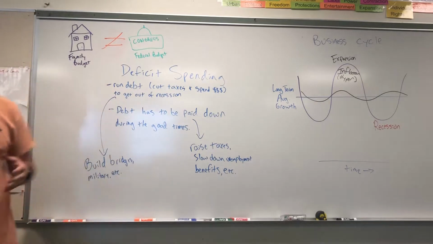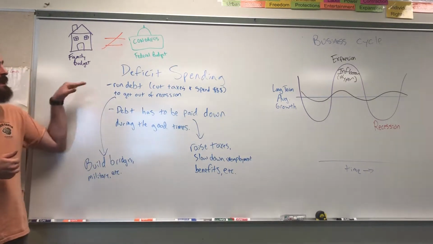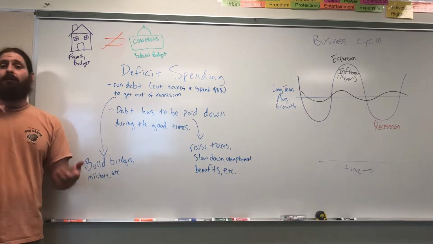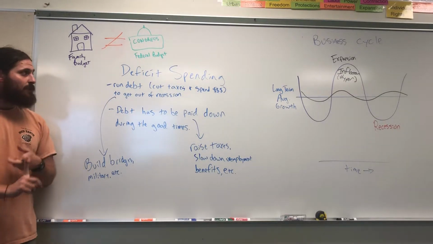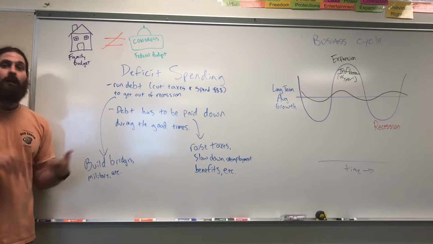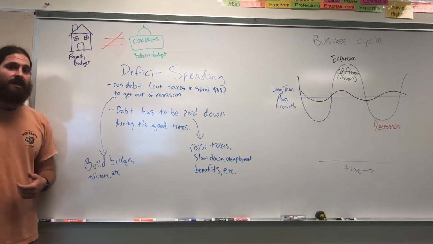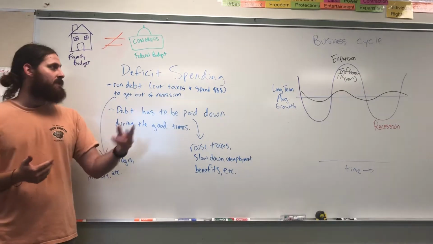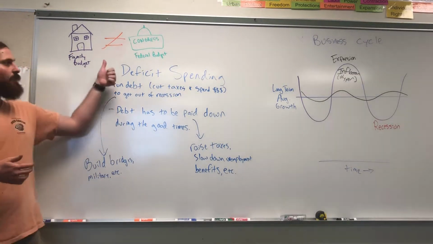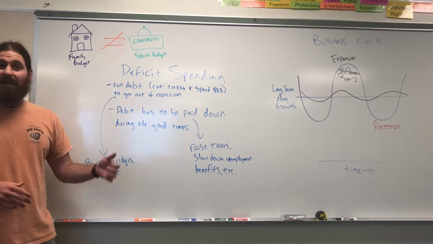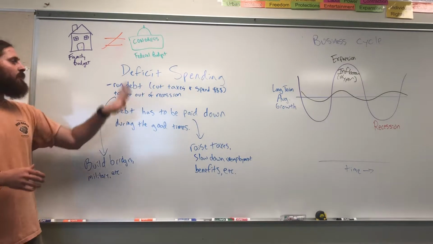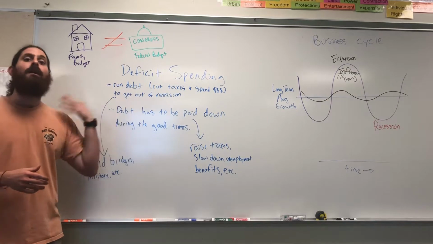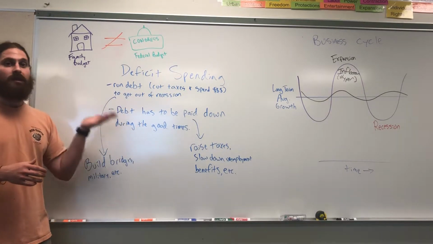So, for example, in a time of recession, remember, what are our key problems in a recession? You've got high unemployment, low GDP, low production, all right? So Keynesian theory says that we need to increase aggregate demand. And as we said in our last video, the two ways to do that is you can increase government spending, you can cut taxes. Each of these things, they are ideally going to help you to get out of a recession.